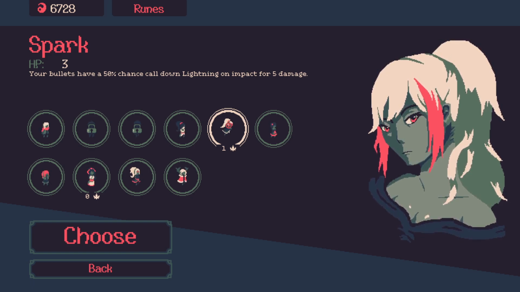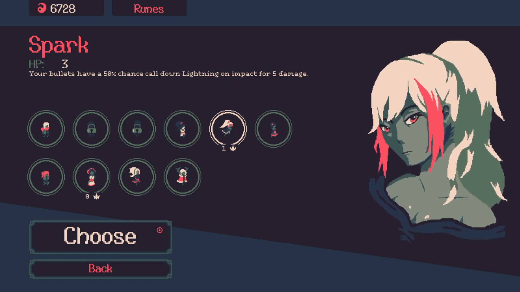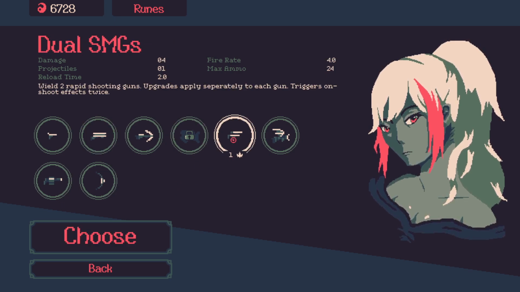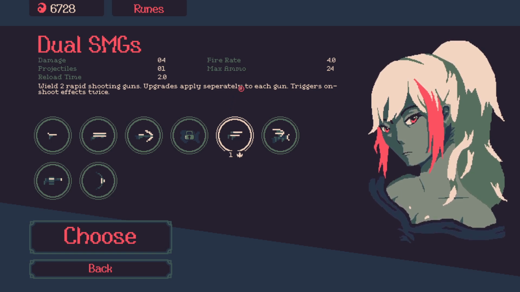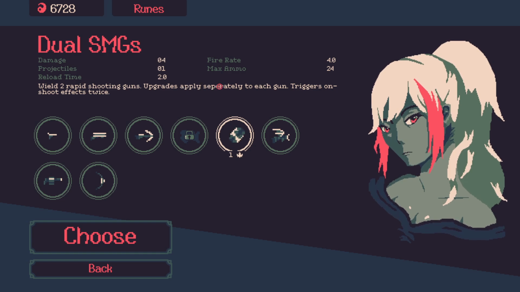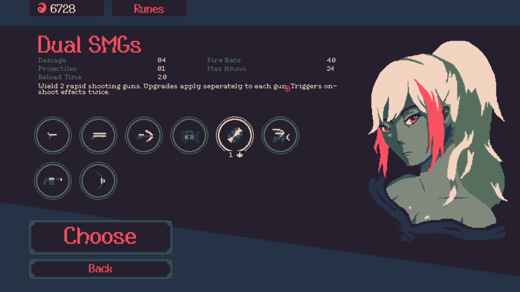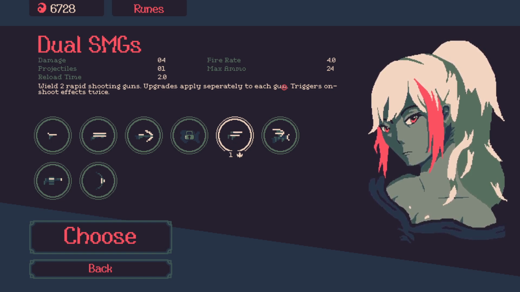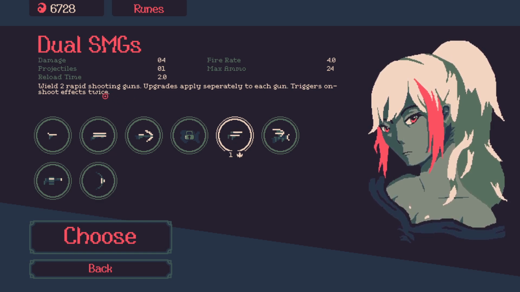So yeah, this is 50% chance to call down lightning on impact. Every other shot pretty much. And then SMGs, 2 rapid shooting guns, upgrades apply separately to each gun. At first I thought that meant you were going to customize them differently, so one of them could do something different to the other, which I didn't want, and luckily that's not the case. It just means that this 50% lightning chance, I'm firing 2 shots each time, both of those shots have that chance. Triggers on shoot effects twice.